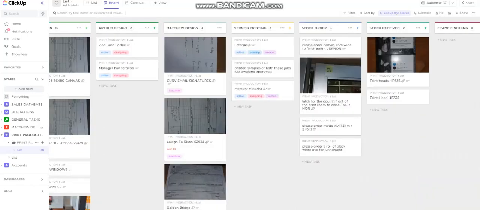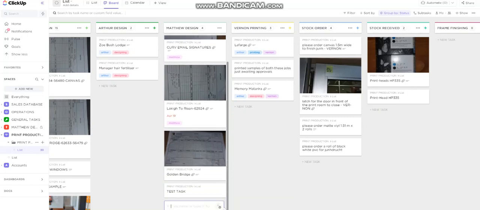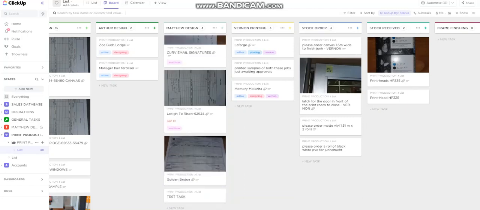The other part that I like about this is the pictures. I like the idea of pictures. For instance, if I look at my job, I'm able to see first a job card there. I can click on it. It's more of a digital version of it.